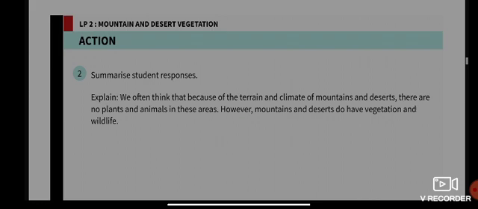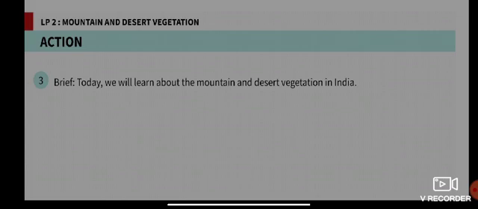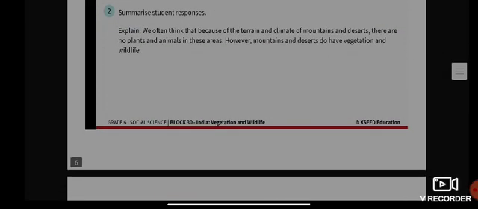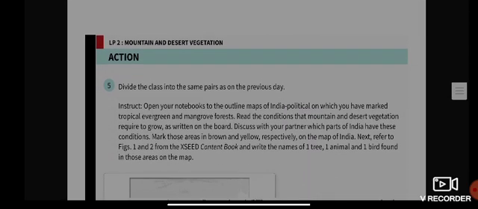Most of the time people think that because of the steep terrain, cliffs, and climate of mountains and deserts, there are no plants and animals in these areas. However, they do have vegetation and wildlife. So today we will learn about the mountain and desert vegetation in India.